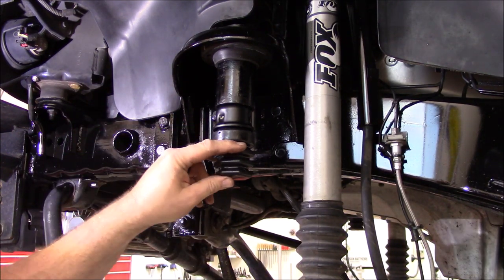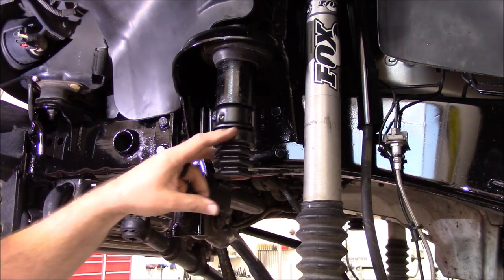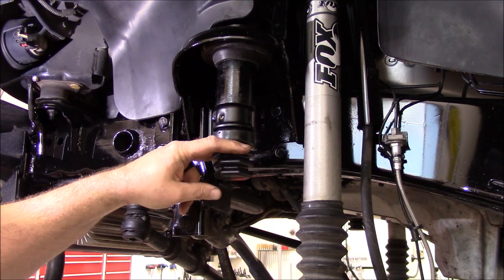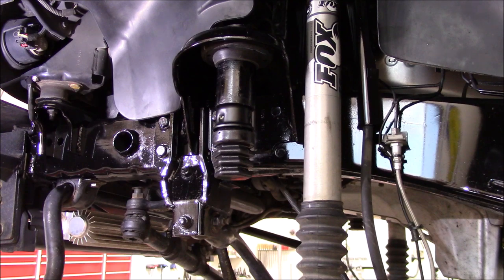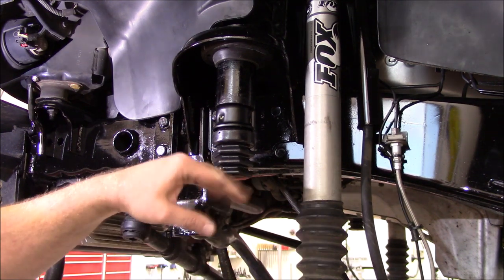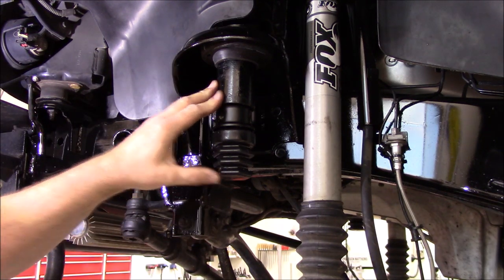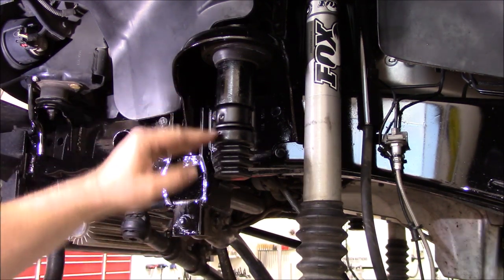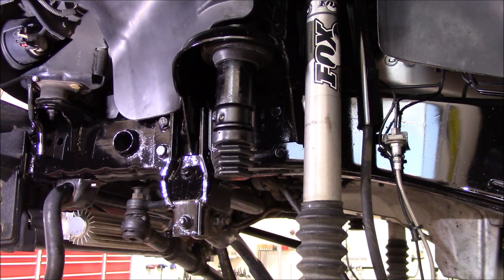I want something that's going to be progressive and not give that harsh jar like I had before. I had four and a half inches of up travel before, but when the stack on my axle housing met up with that hard rubber, it was solid. It stopped dead. Whereas this, once it hits it, will have 1¾ inch or so of progressive dampening. Now that I'm thinking about it, I may have to add just a little bit to my bottom stack to compensate for that, but it will be progressive at least.